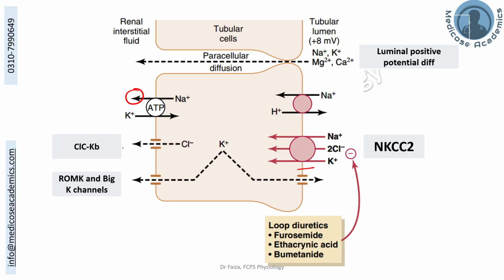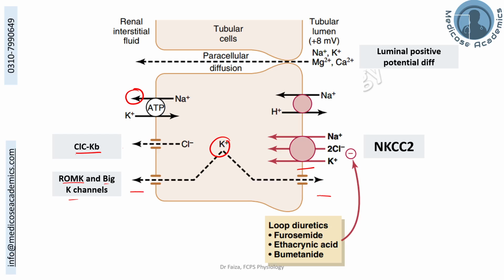The chloride simply diffuses to the interstitium down the concentration gradient via the chloride channel K beta, whereas the potassium ion, when it enters the cell, has a good concentration difference not only with the interstitium but also with the tubular lumen. So it leaks back via leaky channels, not only into the interstitium but also into the tubular lumen. The channels involved are ROMK channels and the big potassium channels, which provide the leaky diffusion of potassium across the renal tubular cells into the interstitium and the tubular lumen.